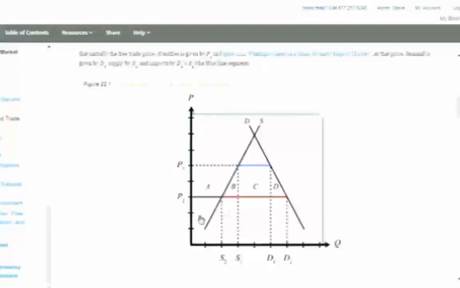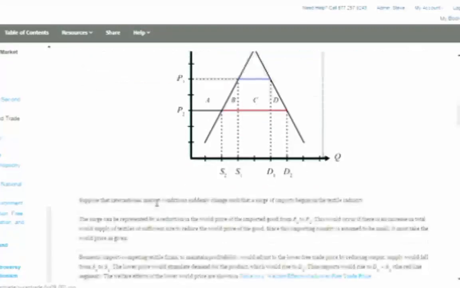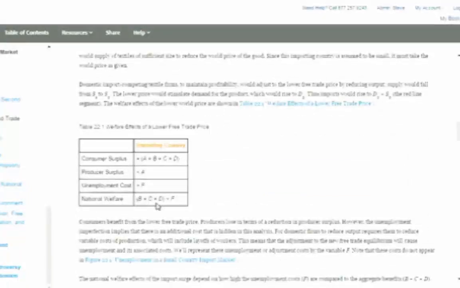Go back to the graph. The way to do that is to put a tariff into place that will raise production back up from S2 up to S1. And the way to do that in a small country case is to put a tariff that will reinstate the original price. How do we get the price to rise up to P1? We put a tariff equal to P1 minus P2 into place. So let's do that. Let's put a tariff into place equal to the difference between P1 and P2 and restore the price that prevailed before the surge occurred. We can do that with a safeguards action. It's legal. WTO allows countries to do that. Let's do it, see what happens.